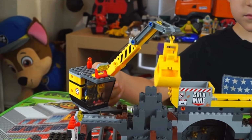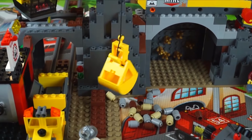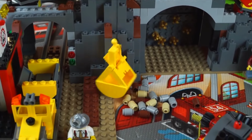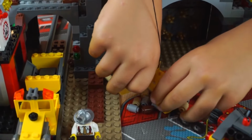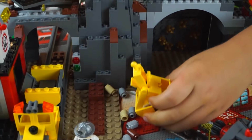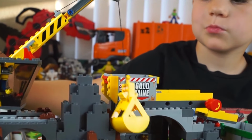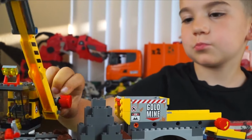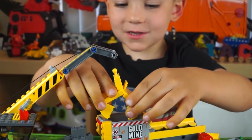Oh, can you show the kids how you can scoop some debris? You can twist it faster, Jack. All right, fill it up with the debris. Scoop it. Okay, let it hang now. Here it goes up. It's going up. Up, up, up, up. Nice. Now what do you do, Jack? I'm loading in the conveyor belt.